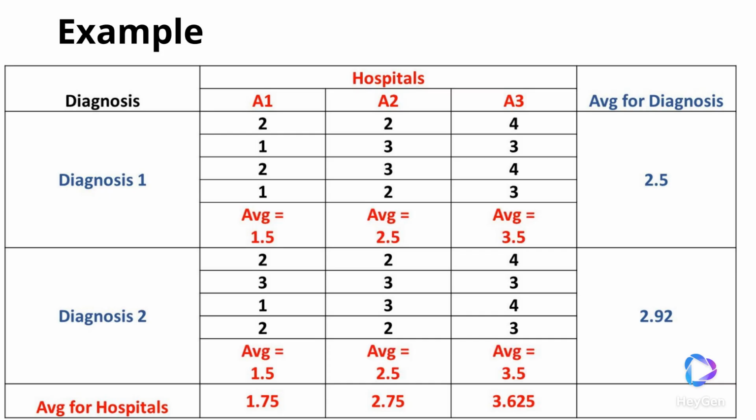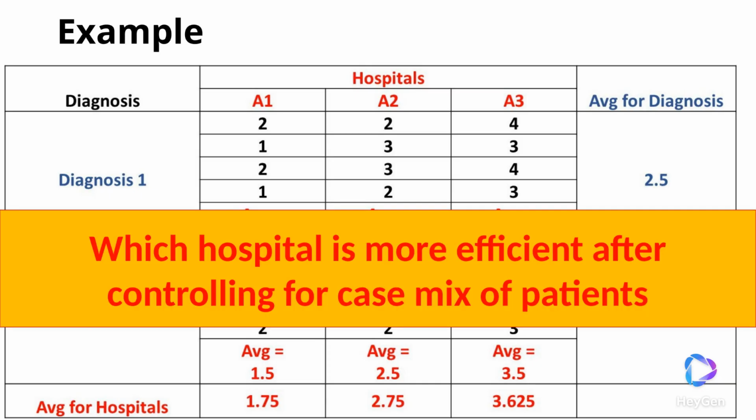In fact, the average stay is different from combination of hospitals and diagnoses. Each cell in the table has a different average length of stay. The purpose of two-way analysis of variance is to see how much of length of stay is due to diagnoses of the patients and how much is a function of which hospital admitted the patient.